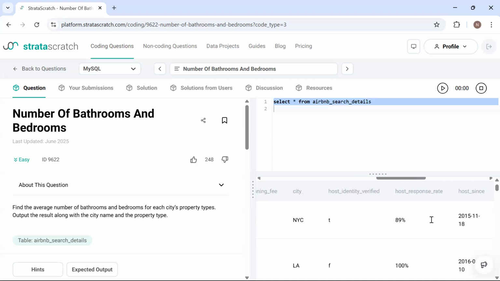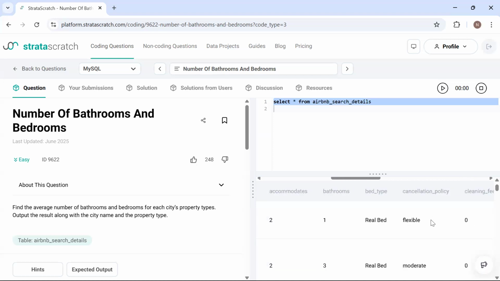So now what do we need to do? We need to find all the unique combination of city and the property type, and then we have to write down the average number of bathrooms and bedrooms for that unique combination. So how are we going to do it?